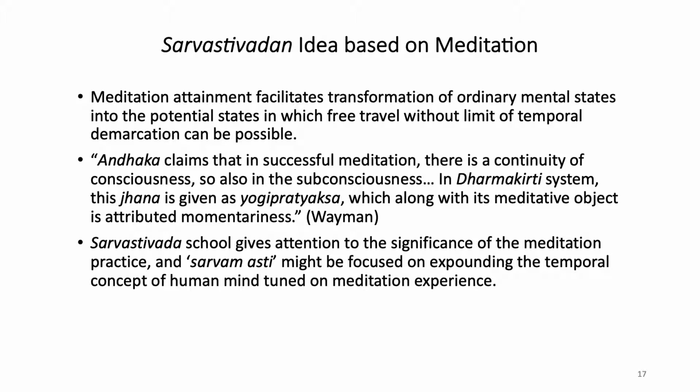In Dharmakirti's system, this jhana is given as yogi pratyaksha, which along with its meditative object is attributed momentariness. Provided that the doctrine of the Sarvastivada school can be applied in the context of advanced mental states, it is assumed that the Sarvastivada school gives attention to the significance of meditation practice. In the Buddhist teachings, meditation practice has often been recommended to understand the human experience, and the rationale behind the benefit of meditation practice is expounded by a psychological approach rather than experimental data.